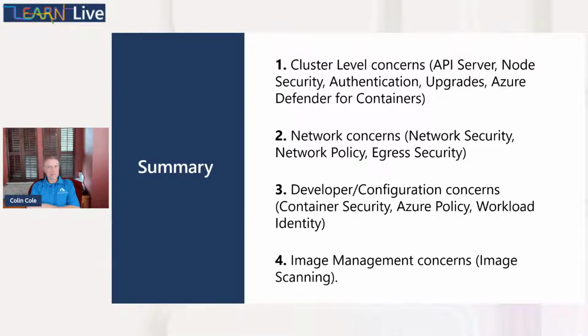So we've covered today the cluster level concerns. We jumped into networking concerns from an ingress, from an egress, from east-west, from a north-south perspective. We talked about developer configuration, encrypting secrets and managing secrets, using Azure Policy, and then the workload identity that I mentioned just a little bit ago. And then image management, with scanning and Defender for Containers, and leveraging those features to flush out vulnerabilities.